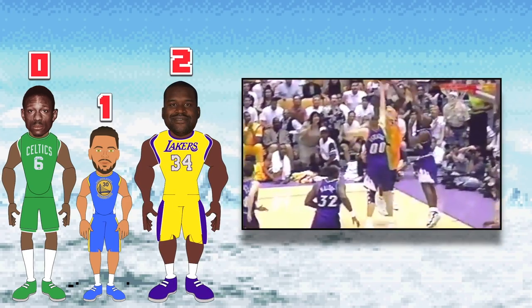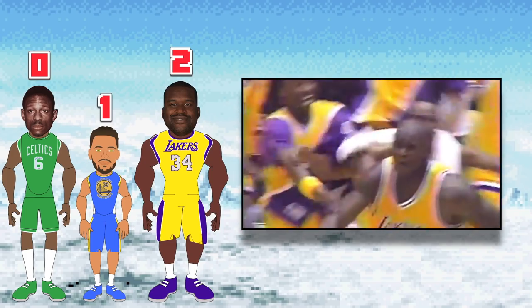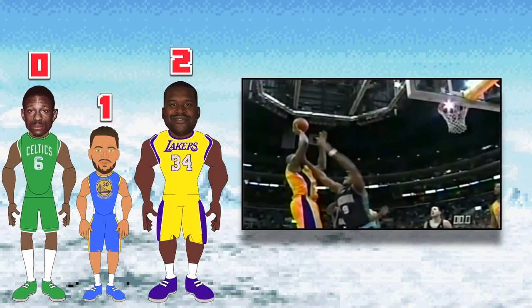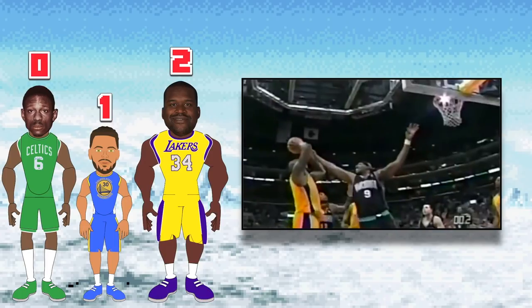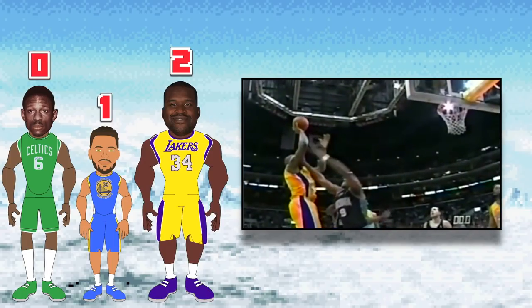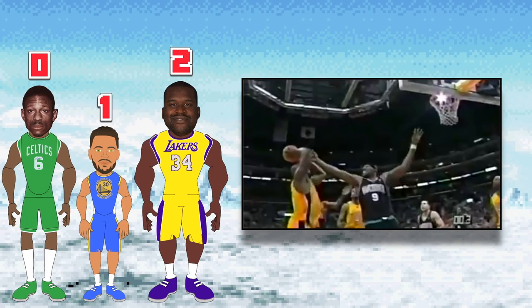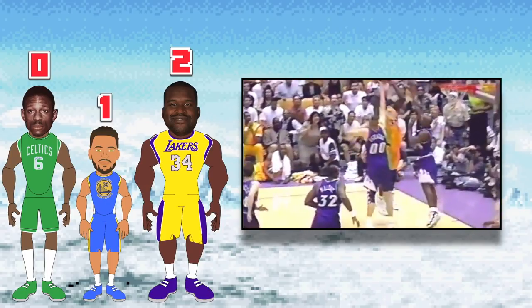The best NBA player with two buzzer beaters is Superman Shaquille O'Neal. This is a controversial pick because many would say that Shaq only has one real buzzer beater — his win in 1997 against the Utah Jazz. The second one technically comes in 2001 against the Vancouver Grizzlies. The Lakers won that game 113-112 thanks to Shaq's final seconds offensive rebound and two point shot, but if you re-watch that play, his hand is still touching the ball. According to the history books, it technically does count since the Lakers won that game, so on paper Shaq does have two buzzer beaters — but if you disagree, I totally understand.